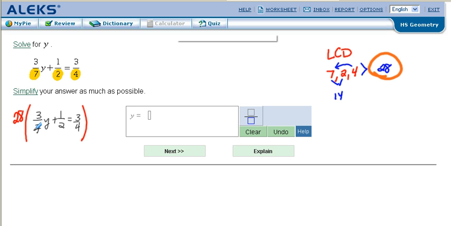So this is how we do it. We're going to go 7 goes into 28 4 times, and then we do 4 times 3, and this translates into 12y. And then we go 2 into 28, and 2 into 28 is 14. And then 14 times the 1, and that's going to be plus 14.